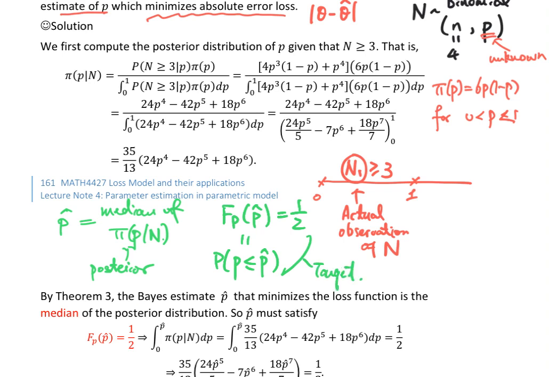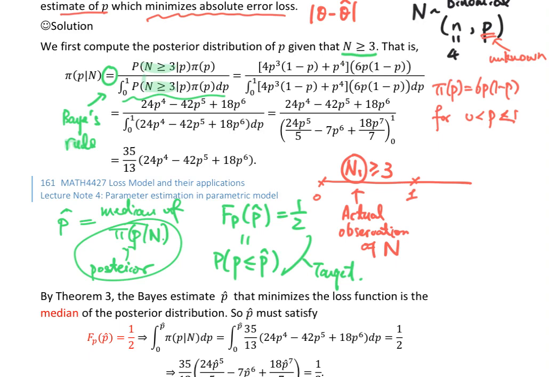Now in order to use this equation to solve for your p hat, you have to obtain your posterior distribution. To do that, we just use the Bayes rule and do the job to get your posterior distribution. I'm not going to go through the derivation of this formula; you just use the Bayes rule that we did a lot before. Again, just be careful that your given observation is N1 greater or equal to 3, so that your given event should be N greater or equal to 3.